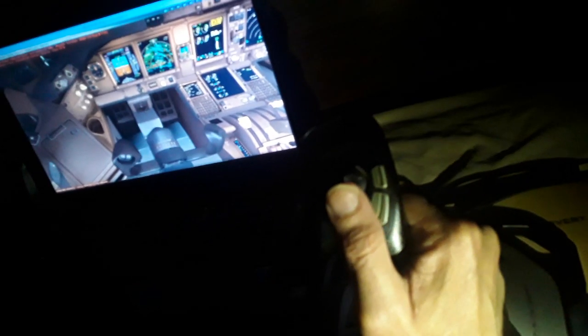Also I can use the rudder pedals for the vertical rudder, left and right. Also I can use the horizontal trim stabilizer. I show you here the trim tab pitching up and pitching down, here on the aircraft horizontal tail. So we have full flight controls.